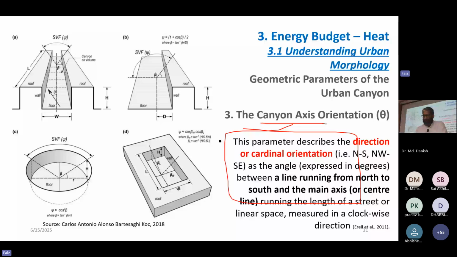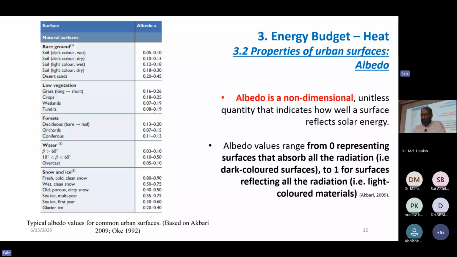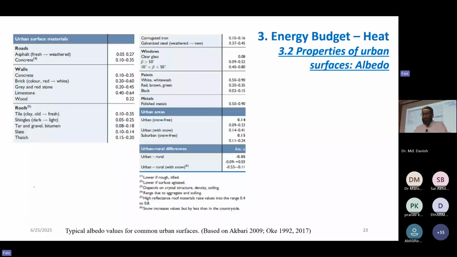And the last, with respect to materials, we should have an understanding of what kind of materials to be used. If it is the ground, what are the albedo values? If it is vegetation, what are the albedo values for vegetation, water bodies, and so on and so forth. Similarly for roads, asphalt, and other aspects as well.